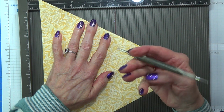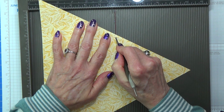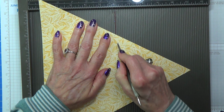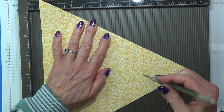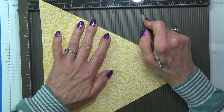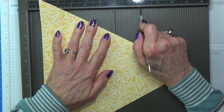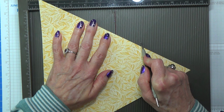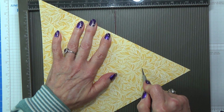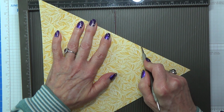So use a fat end on your score tool, and don't press too hard because we are using paper. Okay, now without letting that move, move along to the 7¾ line, come down and score again. Okay.